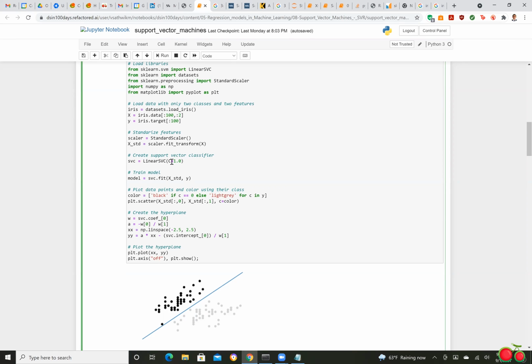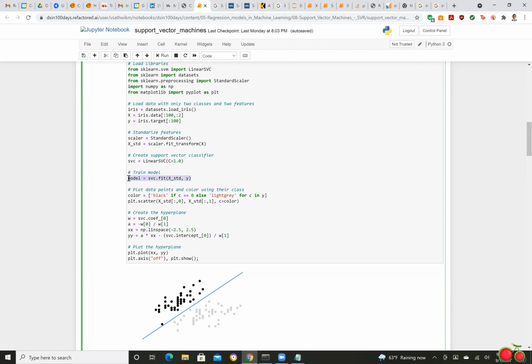Regularization is a way to avoid overfitting. Regularization is basically a penalty term that is added to your function, which balances out the overfitting issue. So here in this case, C equals 1.0 is a regularization parameter, basically a penalty parameter. If you do not add this, you will see the danger of not doing standard scaler and the danger of not adding an error parameter, a penalty parameter here. If you don't do that, what will happen is something that we will try to follow.